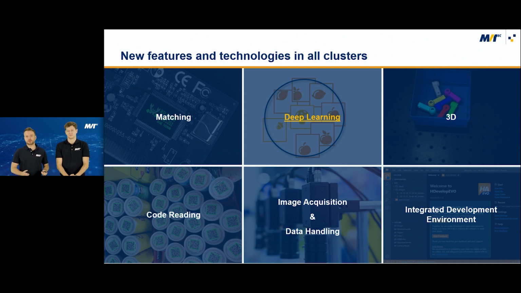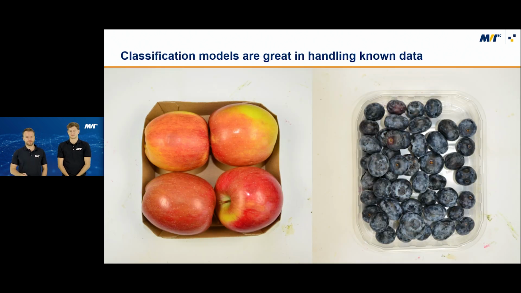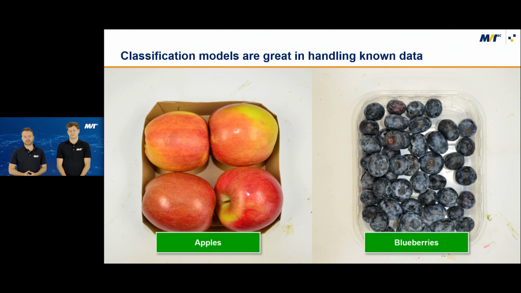There are many problems you can solve with deep learning, and one problem looks in the beginning quite simple: the classification of fruits. Or basically, simply said, classification of any type of object. Here we trained a fruit classifier, and then later on we get back the labels apples and blueberries. So this is quite simple.